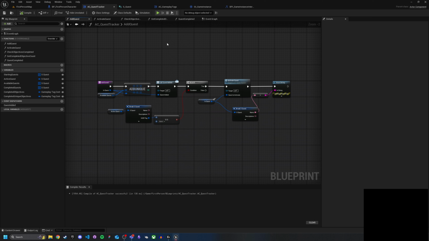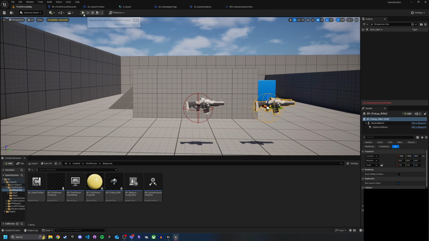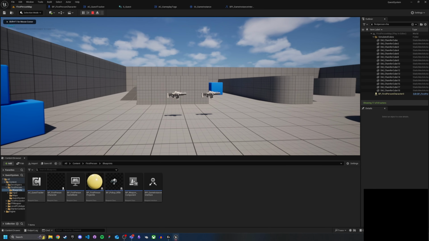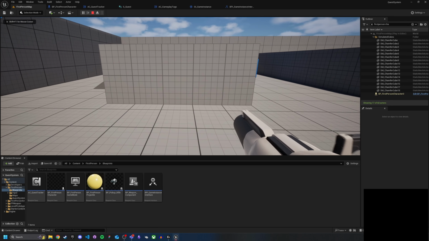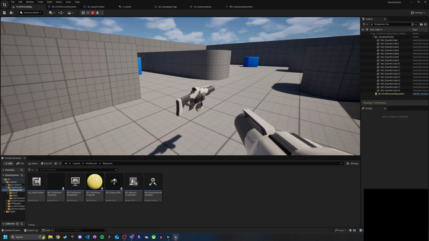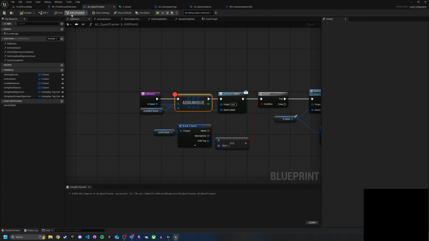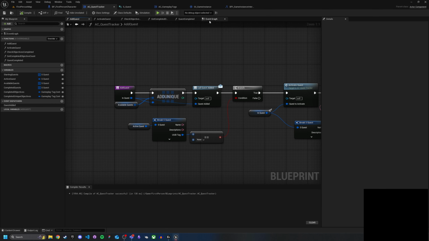One very easy thing you can do is, in this add quest, we'll just go ahead and add a breakpoint. And it'll trigger for the first quest, right? So we know, okay, this is being added correctly. Let's hit continue with this execution. That brings us back here. We hit this. So it's not adding that second quest. Well, the question is, why is it not adding that second quest?